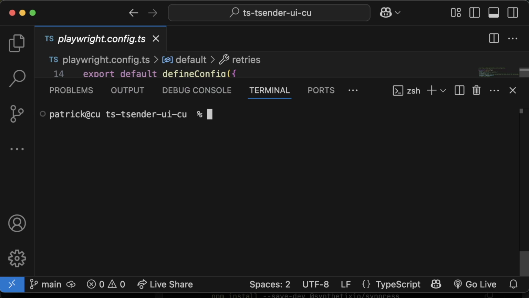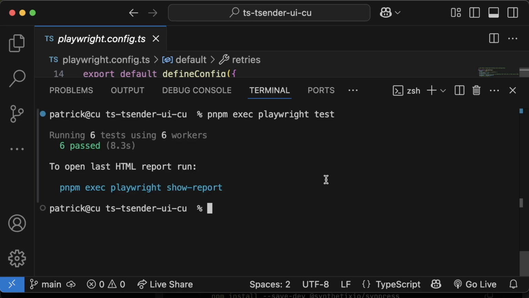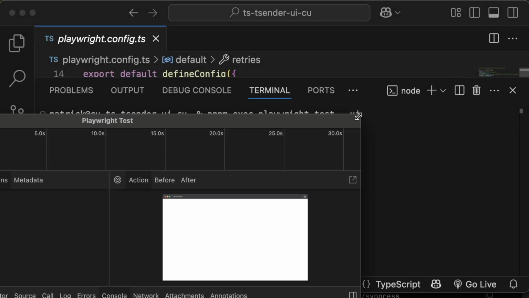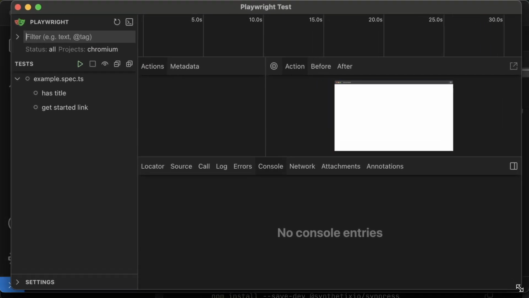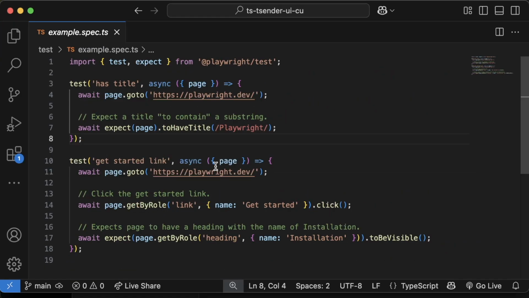And now if I run pnpm exec playwright test, you'll actually see us run the example.spec.ts, and what will happen is your computer will spin up a little Playwright browser. It'll show you the tests that it's running. So in our example.spec.ts, we have a couple of functions in here. This looks really similar to the Vitest unit tests, except we have these new keywords like page, goto, expect, etc. Our first test, has title, we have our browser go to playwright.dev, and we expect the page to have title of Playwright.